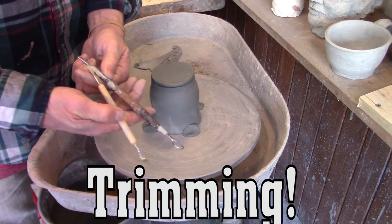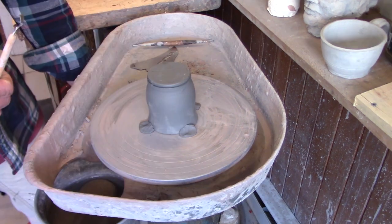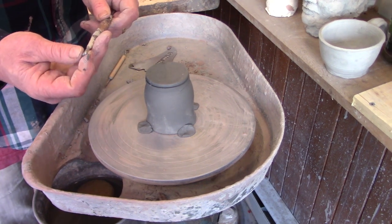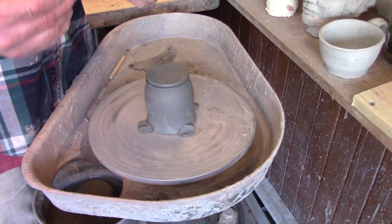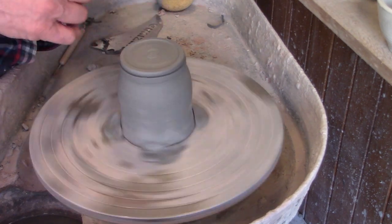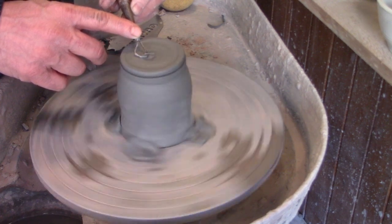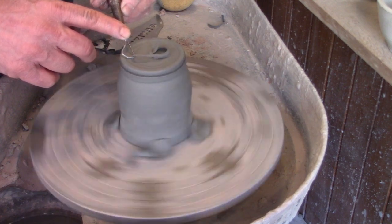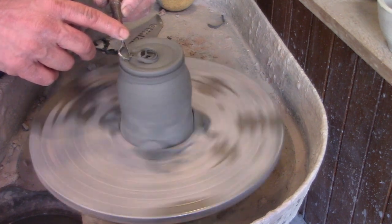Today these are what I choose, and the only reason I choose these is because they're at the top of the bucket. For trimming, the best tool to start off with is a loop tool of some sort — I think with a smaller point, or if you have one of the square ones like Eric has, with square edges, you just use the square edge. So just get the point of your tool. Starting — I always start in the middle and then pull towards the edge. When I get to the edge of the cup where I want the foot, I try to bevel that off a little bit.